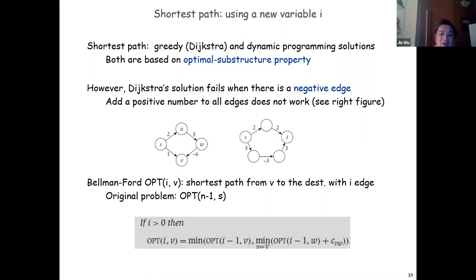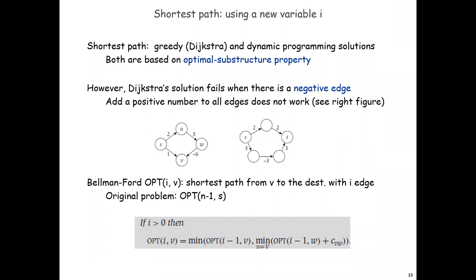Okay. So there is the Bellman-Ford algorithm. The idea is using a special property, and also introducing a variable called hop count. We know that for any shortest path in a graph with n nodes, the longest path has n minus one edges. So then it's easy. We can use the hop count as a restriction, like a recursion. So we introduce a variable i, meaning hop count, a number of edges. Now the problem is that you want to find the shortest path from S to a destination using i edges.